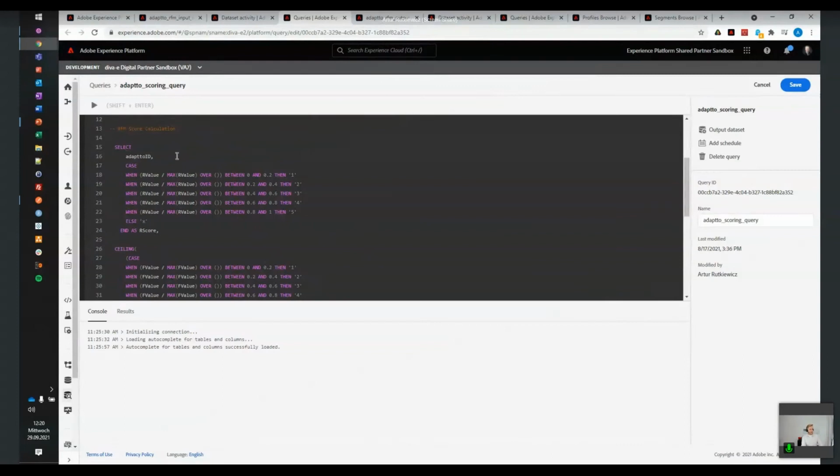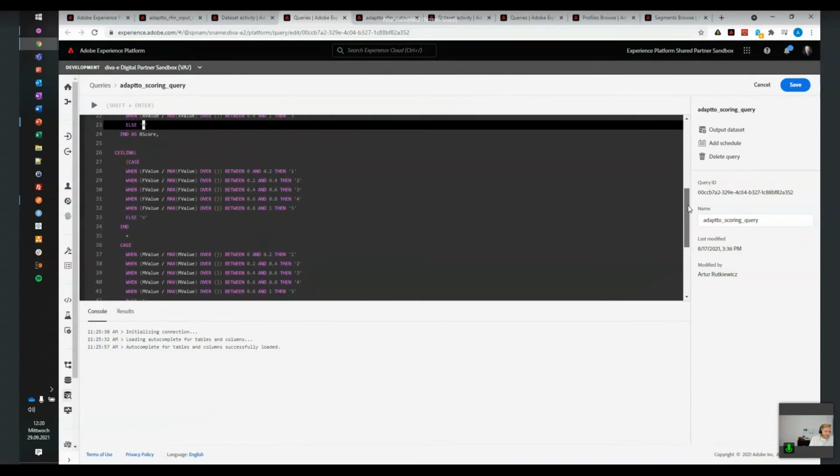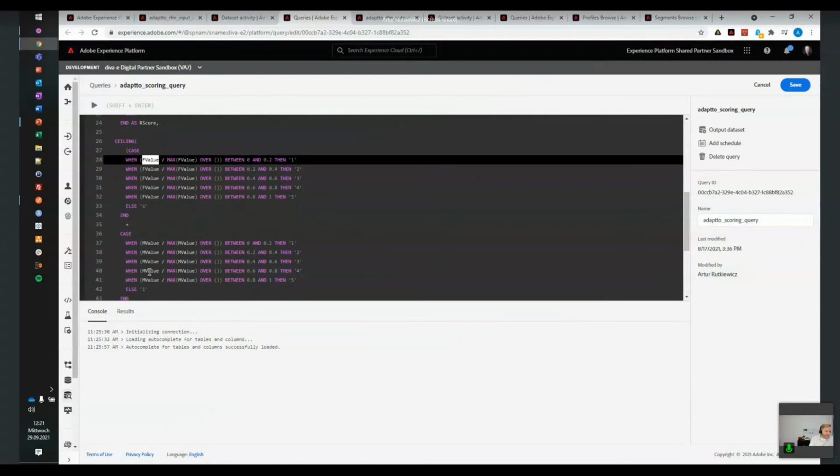And here I do the RFM calculation. There are for sure also other possibilities for how to calculate it. Just keep in mind you cannot use, for example, the ntile function because we're not creating same-size buckets, but the values have the same scope. So this is why I decided to use this approach, but it's just to show you how it can work. I'm selecting the ID again and creating the R score for each ID, from 1 to 5. I also put an X here just to ensure that nothing within the calculation is wrong. Then I did the same for the F score, and finally the M score.